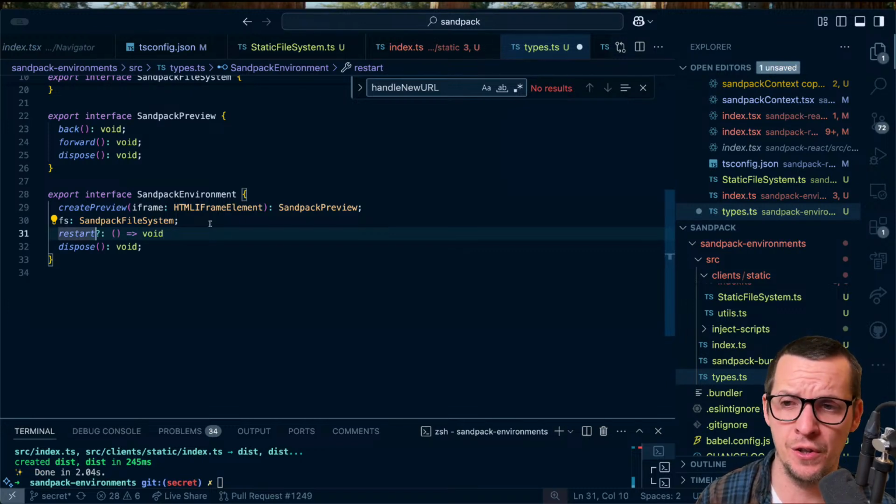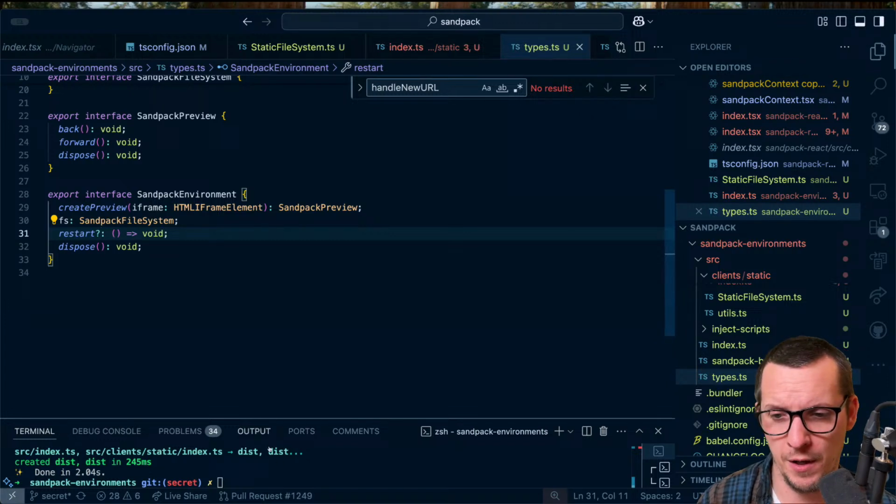But still, there are certain capabilities of certain environments that need to be exposed, like restarting it. And the question is, how do we do that? To me, it's weird to have an optional restart. But it's the best I have for now. So let's do that.